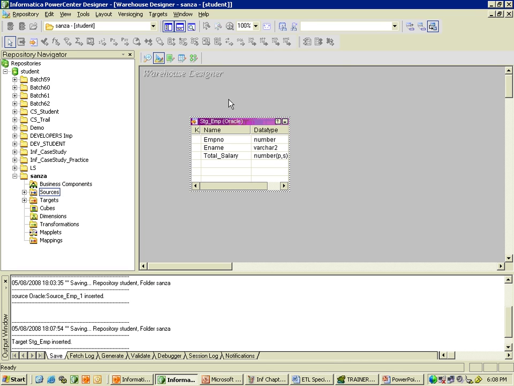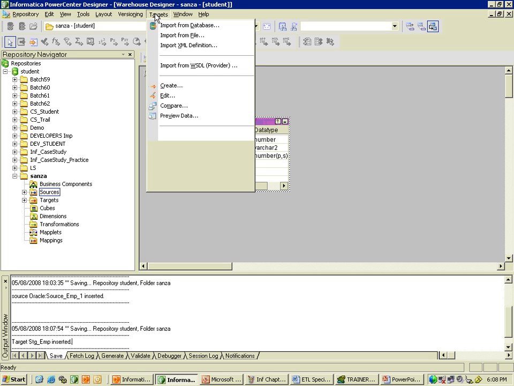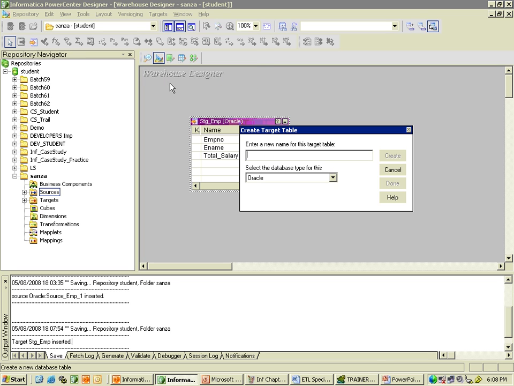So to define the ETL process, you need to define the structure of your source and define the structure of your target. I review once again. Target, Create. Then you say STG_EMP_1, Create.